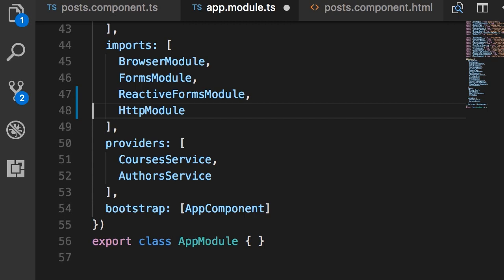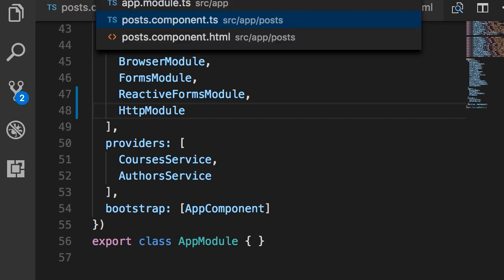It has the NgModule decorator applied to it, and it also has this providers array where all classes used in dependency injection are registered. So by simply importing this module here, all the dependency injection is set up properly. All right, now let's go back to our posts component.